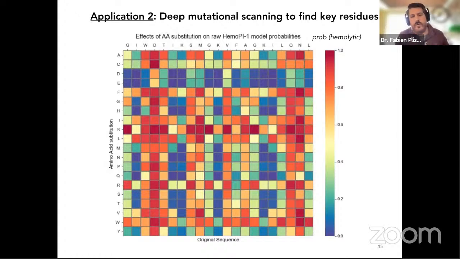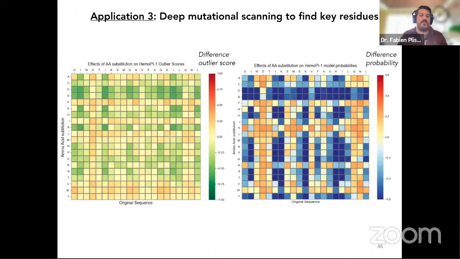You can monitor as well, because we were talking about domain applicability, when you generate novel sequences, whether those sequences will actually be outside the scope of prediction. So you can apply that same thing, but for different functions, here the probability of being hemolytic, to those same data sets. And here on the other side is the same heat map, but I just measure the differences between the reference peptide and the resulting query peptide. So it's clearer that the effect that, for example, aspartic or glutamic acid have over the probabilities, you reduce by 0.6%.